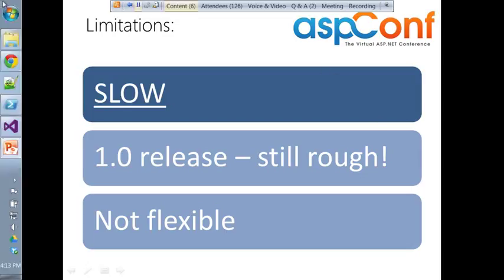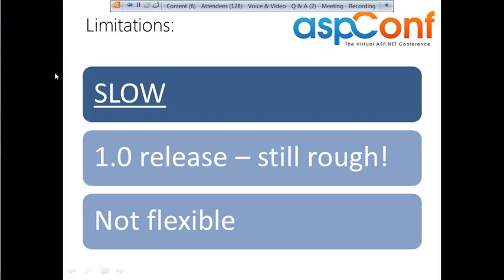All right, so I did want to call out a couple of limitations. As you undoubtedly noticed, SpecsFor MVC is slow. In the 1.0 release, I focused on functionality and not on speed. I've spiked out a few things for the 2.0 release, and I think there's some low-hanging fruit that'll really improve performance. One of them shaved about 50% off of the test times in one of my projects. So I do think SpecsFor MVC 2.0 will be significantly faster, but just be aware that speed is an issue in 1.0. It is a version 1 release, so it's rough around the edges. I'm sure there's some issues with it. If you do try it out and you encounter any issues, please let me know. I'll be glad to work through them and try to get any defects fixed.